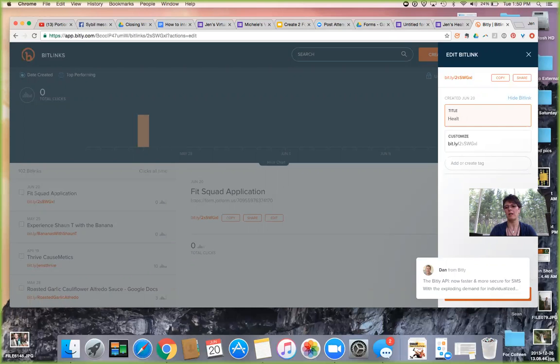Oops, no spaces. Health assessment. Okay, that may be taken because this is a public thing, so you don't have your own private links, but you can do health assessment, or you can do say Diane's recommendations, whatever. Then create that, hit enter, and it will create that.